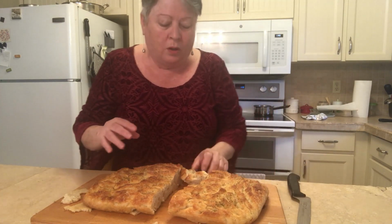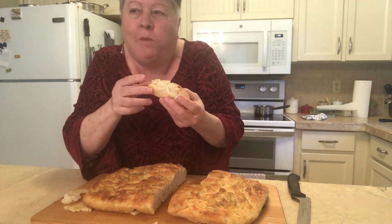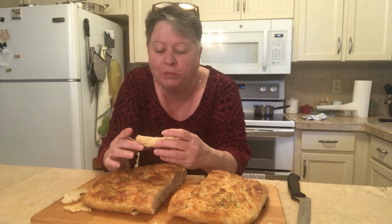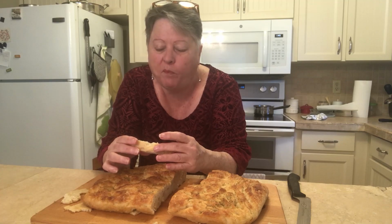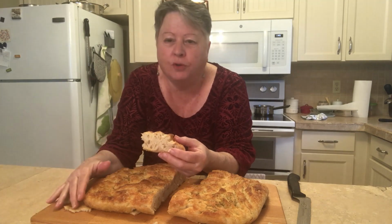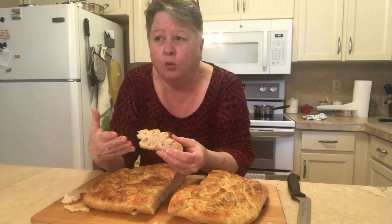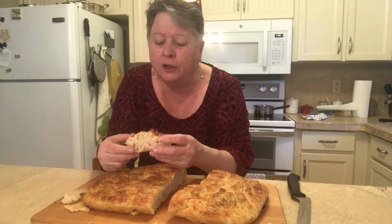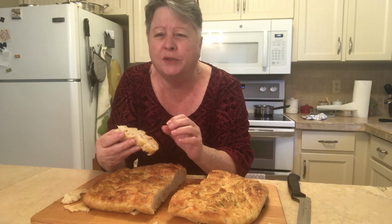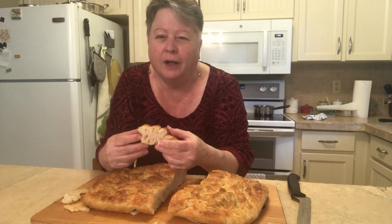It's really good warm, obviously, because bread is good warm. Oh yeah. So good. Sorry about that. I also like it sliced in the morning with eggs. Dipping it in the egg yolk is really good. You can put different toppings on it, dried tomatoes, Italian seasoning, whatever you like. Definitely worth giving it a try. It's so easy to make.